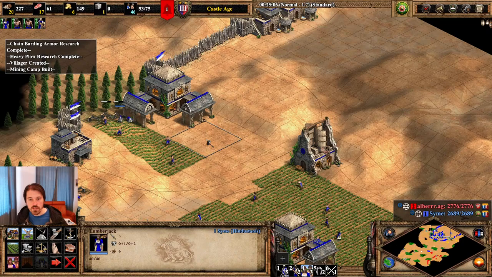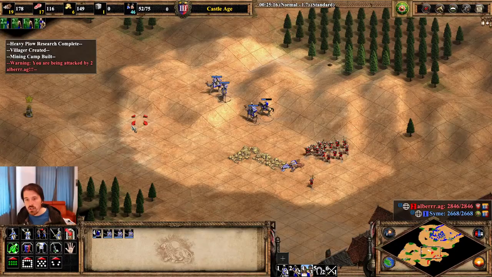I think we can at least afford villager production more easily than other civs would. Oh, this is not good. This is not good. No. You also see some light cav now.